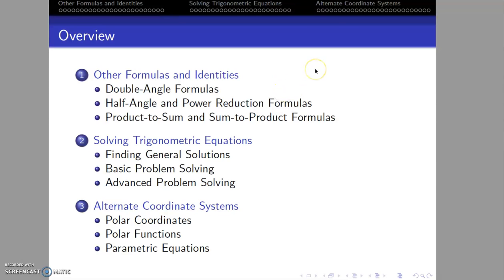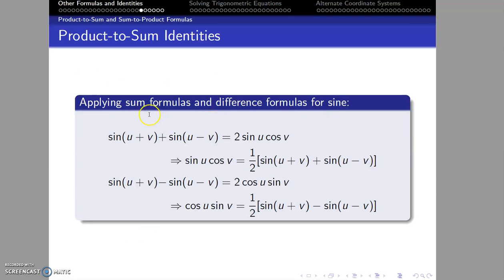So let me give you just one more set. We won't even really get into the proof, the derivations of these, but I'll give them to you all the same. And then we will start using them however we see fit. So the identities in question that we're going to have to round out the total formula sheet basically is the sum to product and the product to sum identities. And the way you get at them is by using the sum and difference formulas for sine and cosine at the same time.